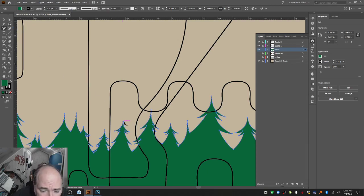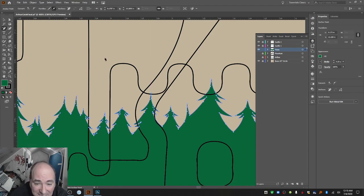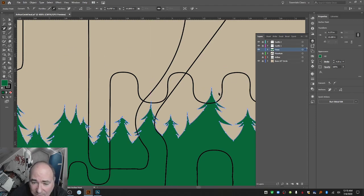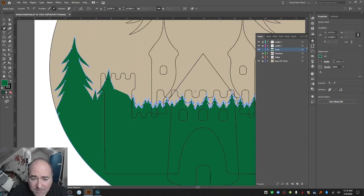All right, let's see if I can use the delete anchor point tool. See if that one works any better. Yes. So I'm over here using the delete under the pen tool, the delete anchor point tool. The delete anchor point tool is going to be very useful. Again, look at this. I can see in here, but all of this is in the background, right? None of this is visible, right? This is visible. None of this is visible.